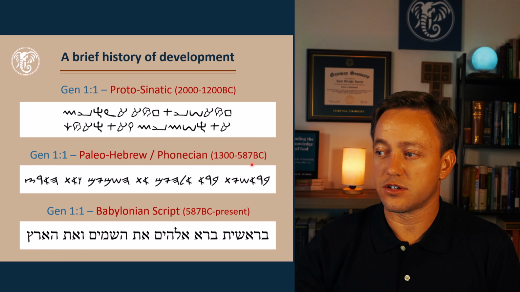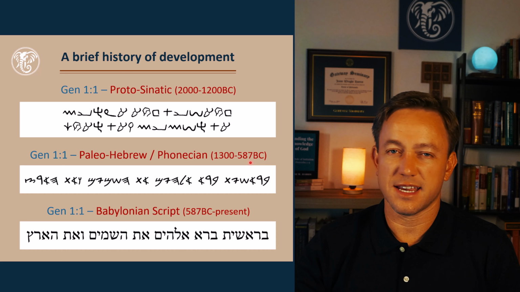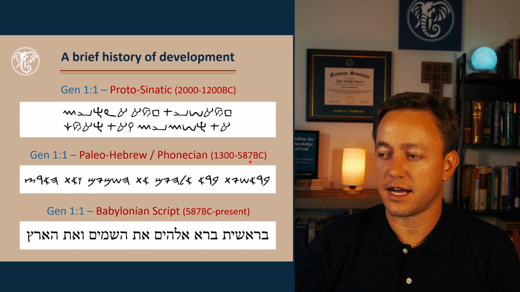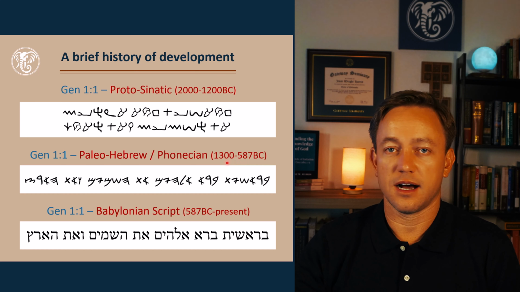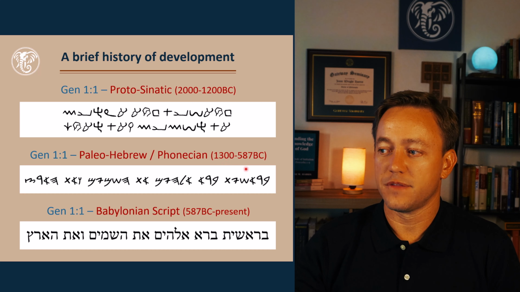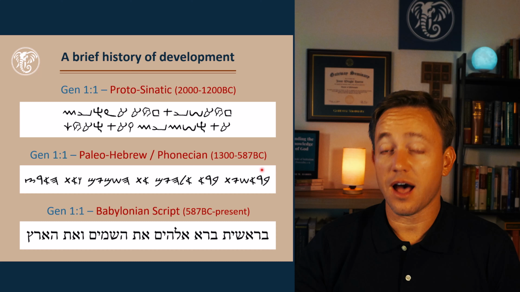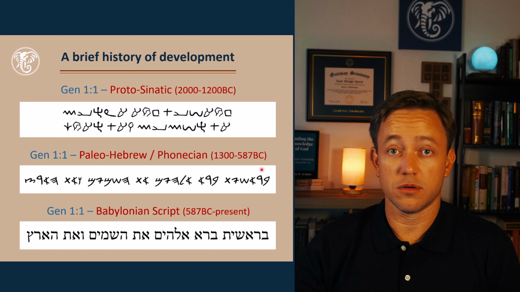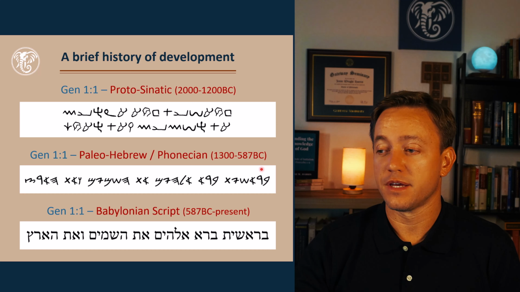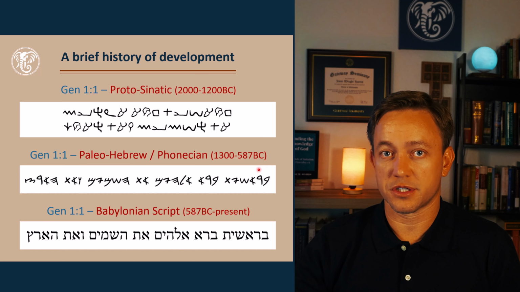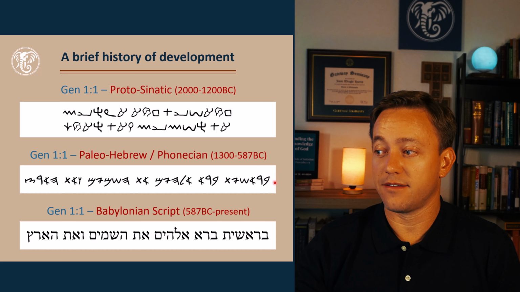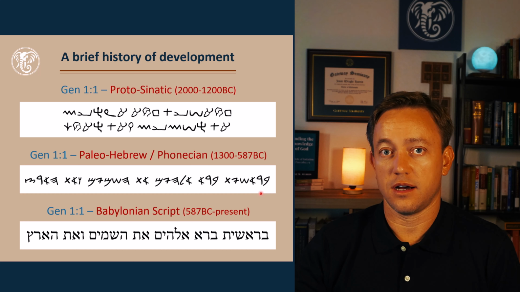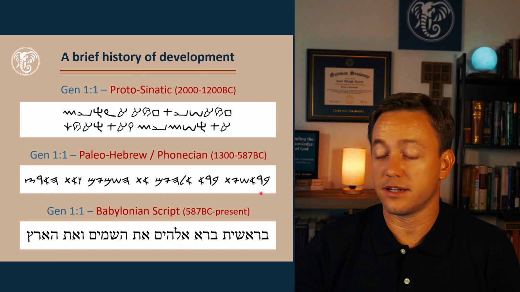Now, as you can see, the dates that are given to this are roughly around 580s, right, the time of the Babylonian exile, to roughly about, again, 12 or 1300 BC. It's hard to say exactly, but this would have been the dominant writing style, not only for Israel, but also many of the different people groups in the region. In fact, pretty much all of the inscriptions that we find from this period of time in that region have this writing style and this script a part of that as the writing style for that inscription.